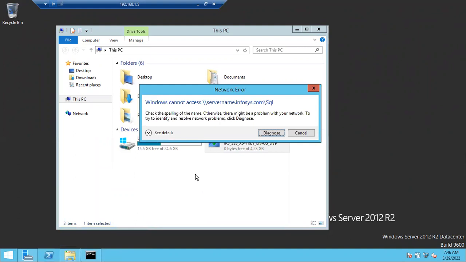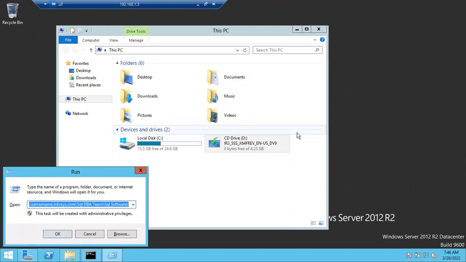If it does not exist, you will get an error like this. Why? Because there is no such path actually. I'm just giving you an example. So there is no such path, that's why I get an error. In the organization also, if the path is wrong, you will get this kind of network error. This is how you have to copy the files from the shared location to the Windows Server in the organization.